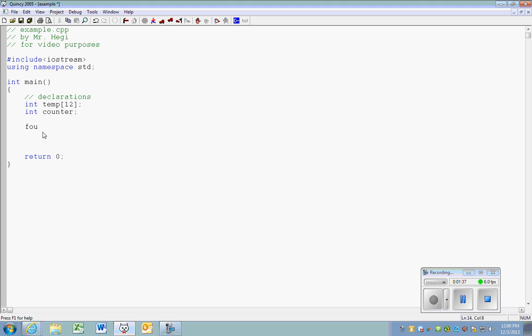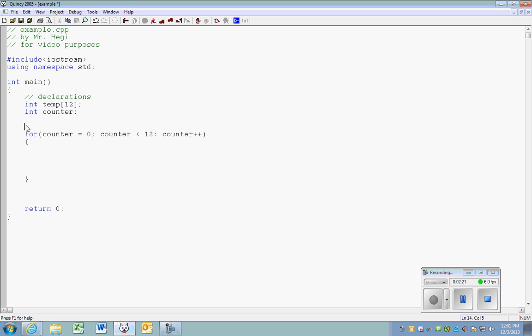Now, this will be a for loop that I'm going to use. There are 12 months in the year. There's 12 spots in here, so I need a counter that's going to count 12 times. So we have the counter. It starts at 0 because, remember, arrays, the first element has index number 0. And then the counter will go less than 12. That way we'll stop after the 11th time through. Counter plus plus. Okay.